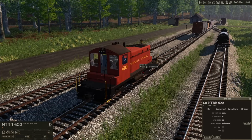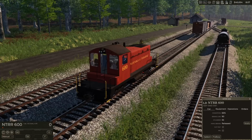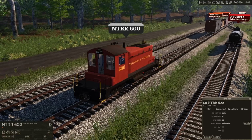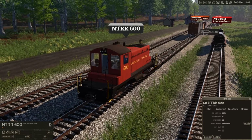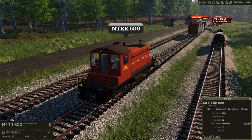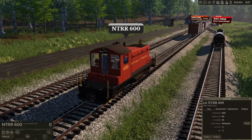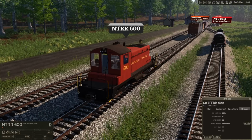So I'm going to click the locomotive. I've got to switch out Dillsborough here, right? We've got a couple of cars. These need to go to the interchange. Some up there need to go to the interchange. So I'm going to go up there and run around these cars. I need to get in front of those so I can pull those out and do some switching. Plain and simple, right? So we've got the locomotive selected. Going to go to orders.